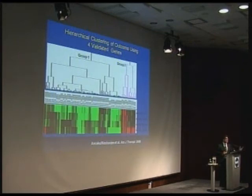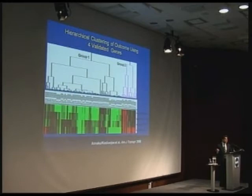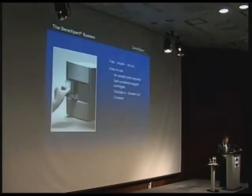We now have a diagnostic test that can tell us more accurately about the lungs. In our clinical judgment at the best lung transplant program in the world, we thought all those lungs were good. And yet we do have morbidities, we do have mortalities. There's information there that we don't have.